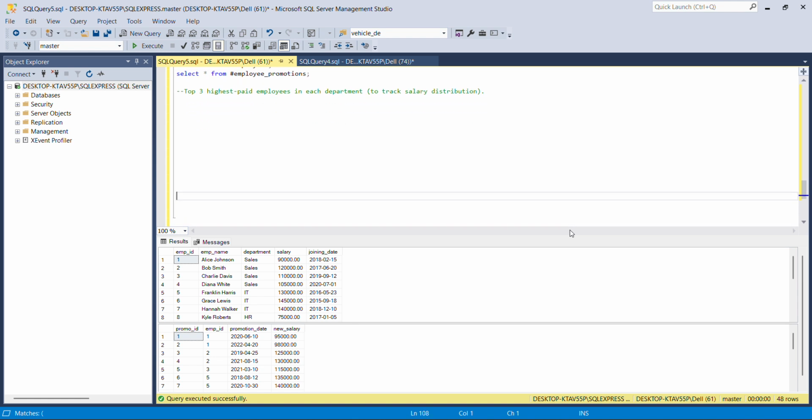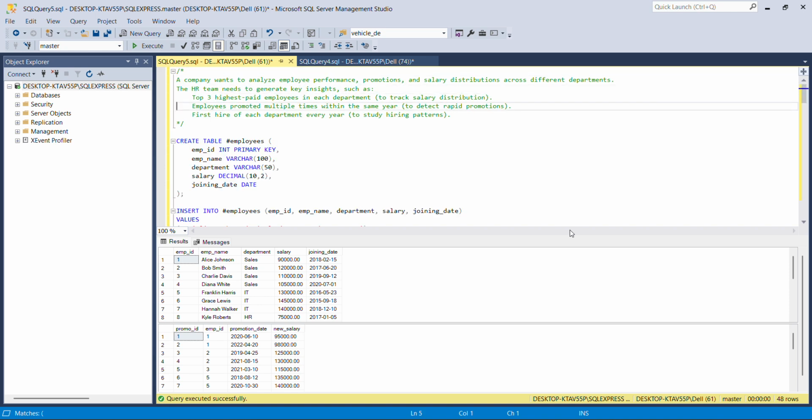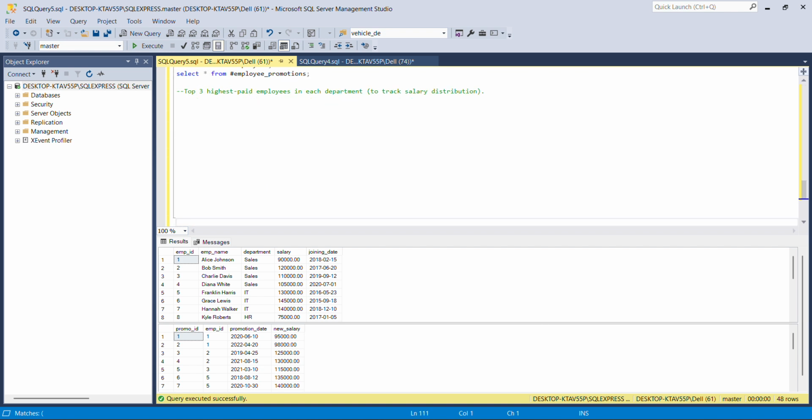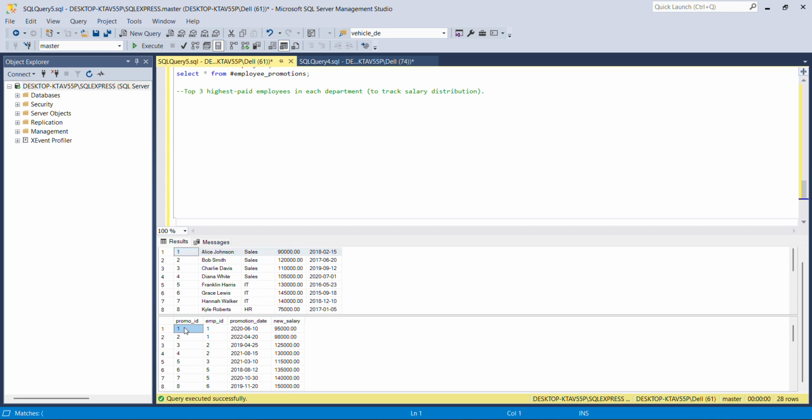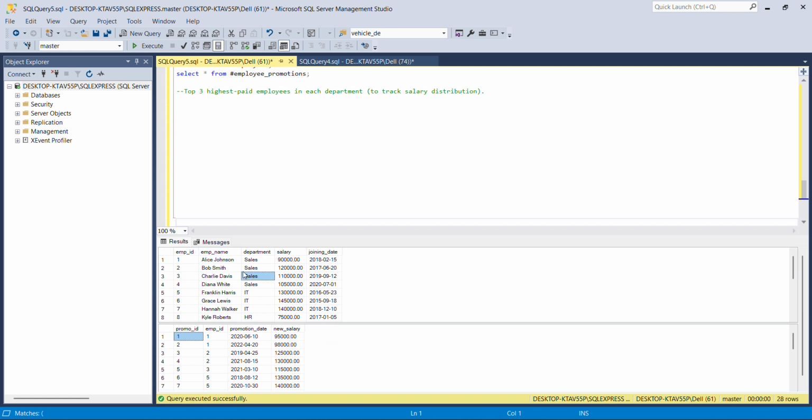Let's go through the employee table first. We have employee ID, employee name, department, salary, and joining date. And in the promotion table, we have the promotion ID, employee ID, promotion date, and new salary.